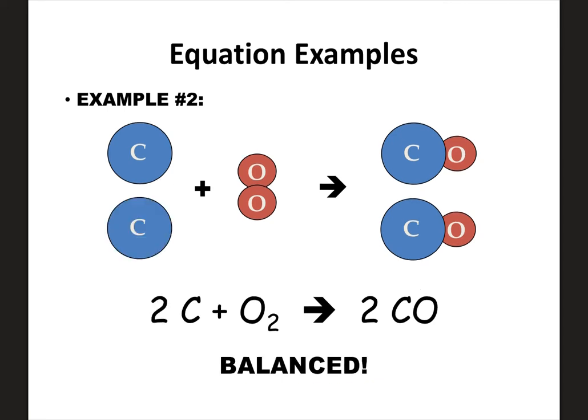So when this equation is balanced, what you'll see happens is you actually have to start with 2 carbon atoms reacting with 1 O2, okay, in order to form 2 carbon monoxide. That's the only way this reaction would be balanced. If you didn't have 2 carbon atoms to start this reaction, it would not take place, okay? So if this is what forms, the only way you can get more of what you need on the product side is by forming more of that product. Okay, so notice if you count things up here, this equation is now balanced.